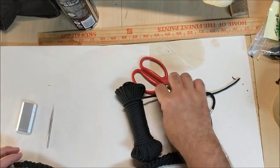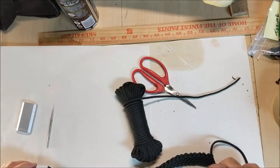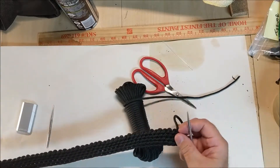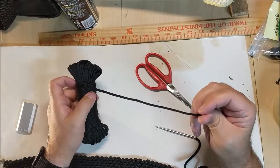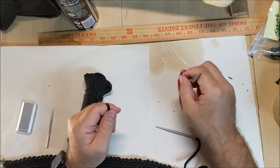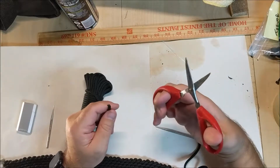So in this video it's going to be a little bit of a break from the normal — it's going to be a tutorial on how to do difficult joinings. I have my belt here, the end piece, and cord of the exact same type. Here is how you join these two together using the Manny method.